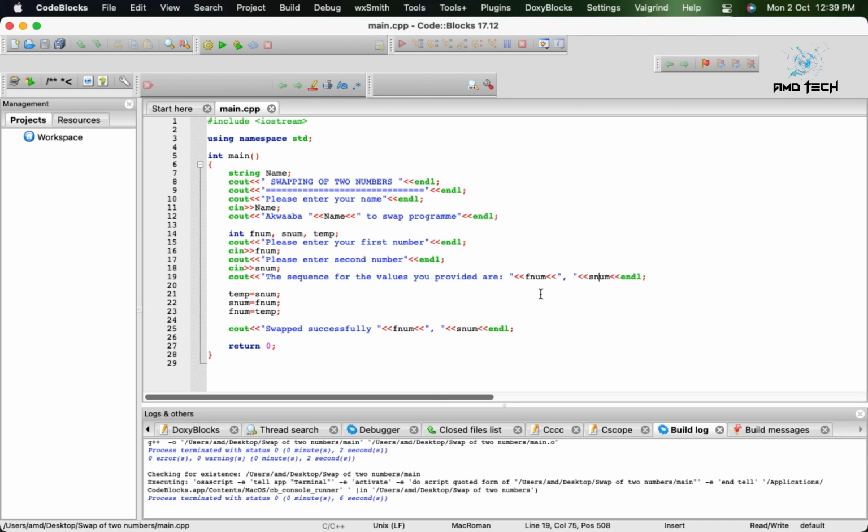Now, instead of picking the whole thing together, rather pick the temporal storage which we declared, and equate it to the first number, which is the S norm, second number. So the second number will move into the temporal storage, and then the second number now this place to the F norm, that's the first number, is currently empty. Like, it's empty for now. Hope you guys are getting it correctly. And I can say it's initialized to 0. These ones all here are initialized to 0. They're all equal to 0.